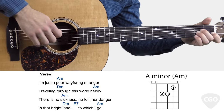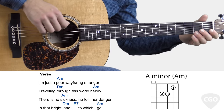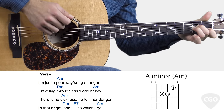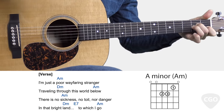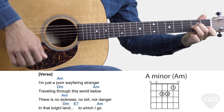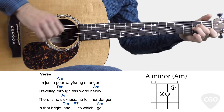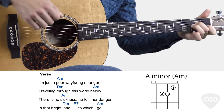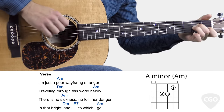So anyways, now that we got all that stuff out of the way, let's get back into it and let's go through all these chords. We're using an alternating bass line over this A minor chord, and alternating bass line means I'm just alternating between two strings. So the first pick, or the first boom, is going to be on that fifth string. Fifth string, strum, the second boom is going to be on the sixth string, strum. So I'm doing fifth string strum, sixth string strum. That's what you're going to do over every A minor in this whole song. 5 strum, 6 strum, pick down, pick down.